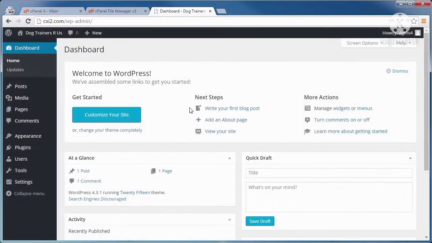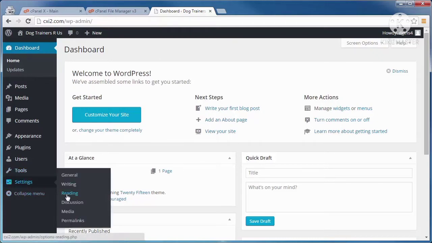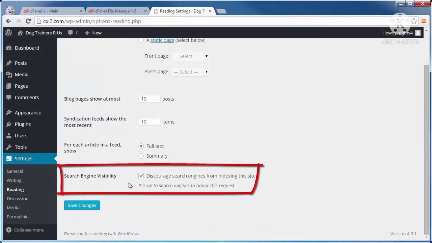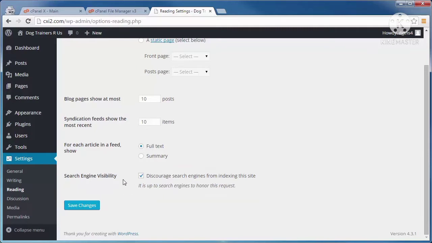And this is our dashboard area for the admin area. Now then we come on down here to Settings. Now basically we're done at this point, but if we come on down here to Settings and go to Reading, right here is that box that you want to untick whenever you're ready to have the search engines come and index your site. Because whenever I unticked that box on the install process, it automatically checked this box. This says discourage search engines, so if you want to discourage them, make sure that box is checked. But whenever you want to encourage the search engines, come on back in here and uncheck that box, click on Save Changes, and you're ready to rock and roll.